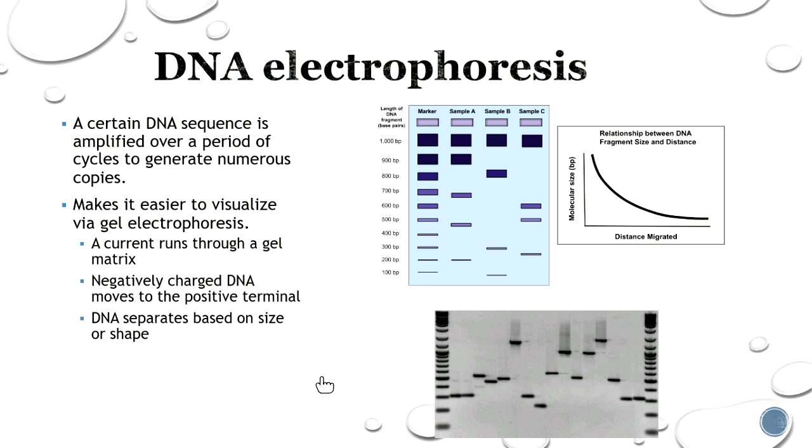Now, after we've gone through the process of doing PCR, we have to go through electrophoresis. What electrophoresis is, is when we take our DNA and put it into an agarose gel, and then attach it to a rig that puts an electric current through and drives the DNA through the gel. DNA has a negative charge, and we're going to use that to drive it toward the opposite charge. Depending on the size of the fragment will determine how far it's going to travel. So the larger fragments will not travel as far as the smaller fragments.